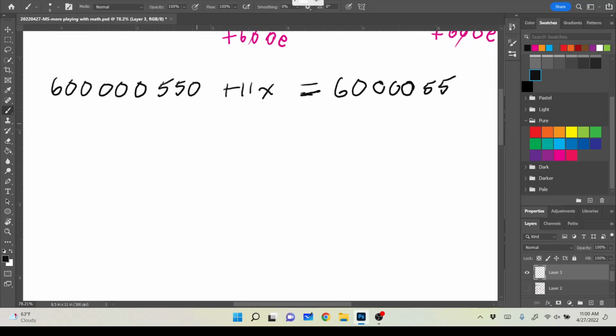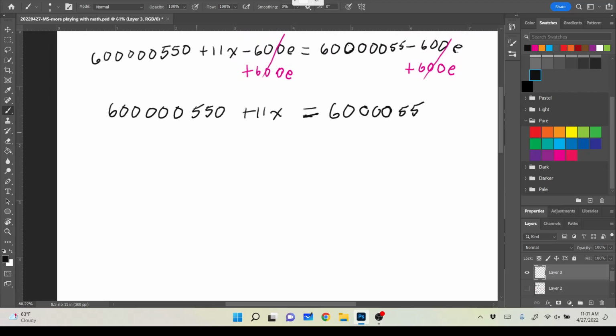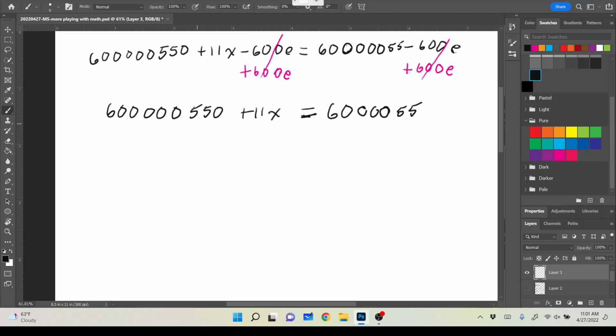So, look where we are. We're at a two-step problem. We have something added onto X, and we have something multiplied onto X. And that's all we have left. Sounds great. I feel like something wrong has happened. Did we start with negative 5 or positive 5? Because we're about to get a negative. So something happened wrong somewhere.